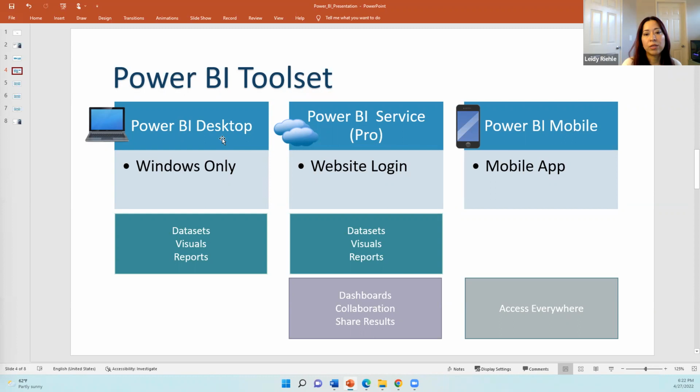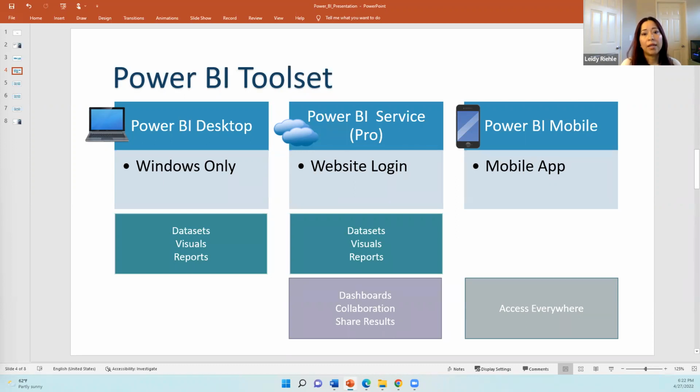The only restriction is that it's only available for Windows. It covers all the main areas: you can analyze your data, create visuals, and create your reports. This is what we are going to cover today: how to use Power BI Desktop.